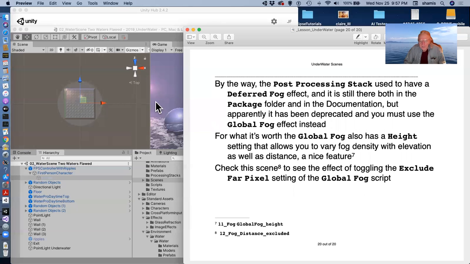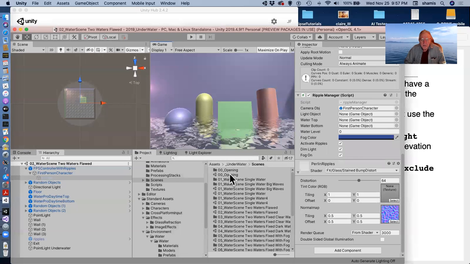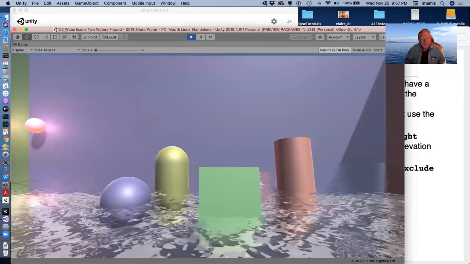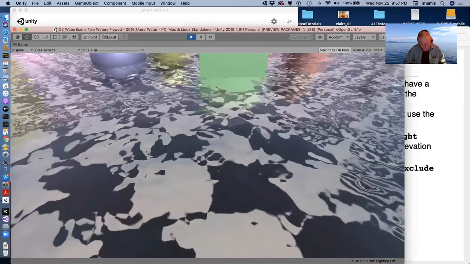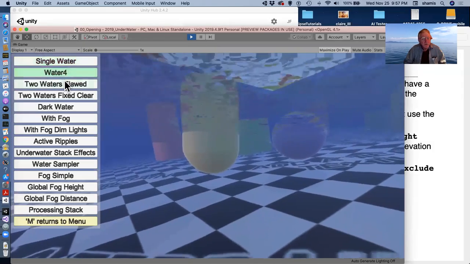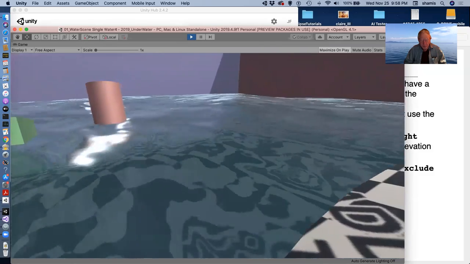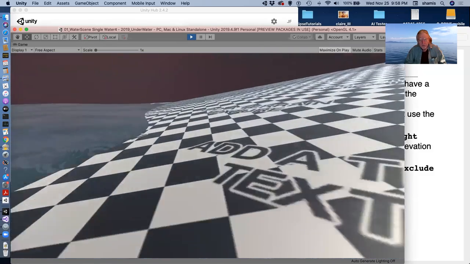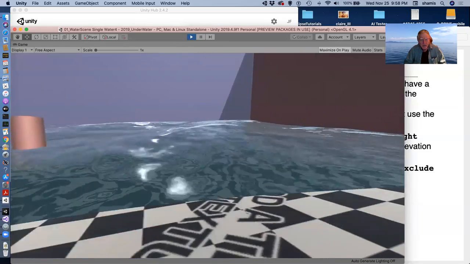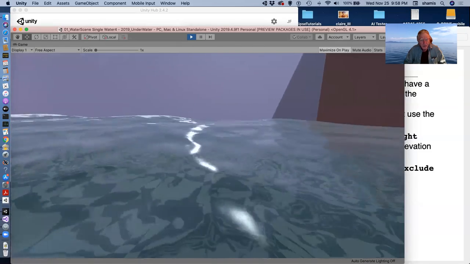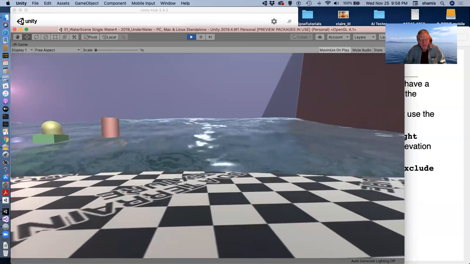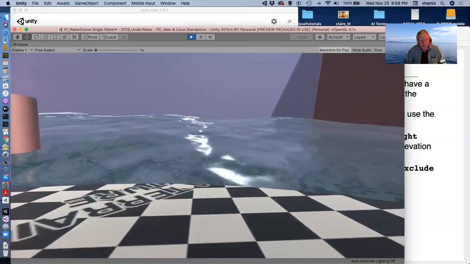You can see, so let me show you these. I've got a menu here so that I don't have to open and shut scenes. So I showed you the single water. One I didn't mention is water 4. Water 4 is very laggy, but it is kind of cool because the mesh is actually distorted, so it has waves that are actually distorting the mesh.